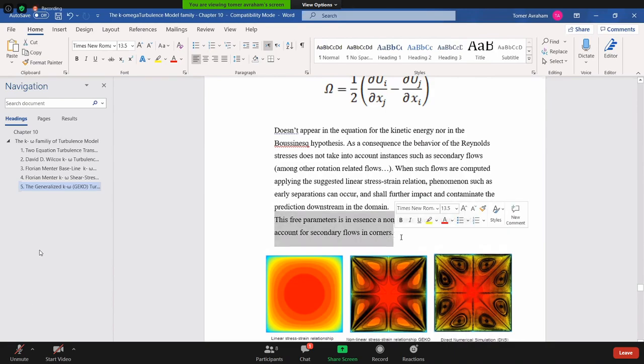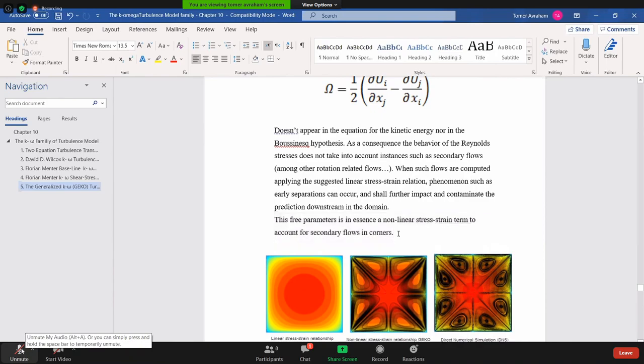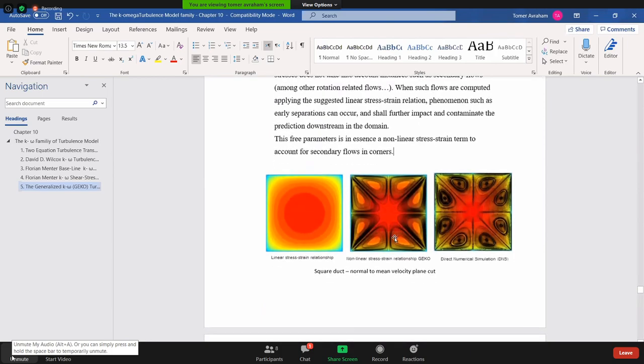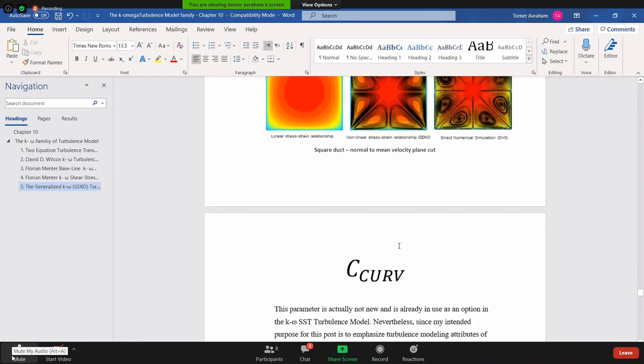Stiffness is a problem, which means that numerical stiffness may cause divergence very quickly. Because of that, it's very hard to solve problems with Reynolds stress models. So either use the EARSM, or you can use a nonlinear stress strain relationship in Gecko. You have this option.